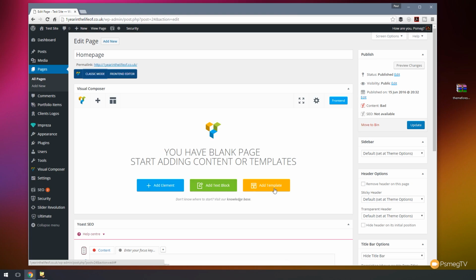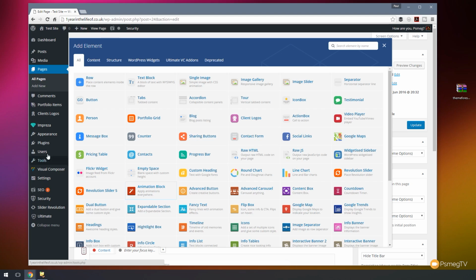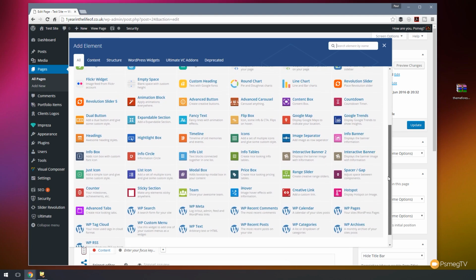Now we can create our own templates, or we can load in one of the predefined ones that ship with Visual Composer. We can also come to the top left hand side and add an element from here. We can choose the template option. We can switch it over to full screen. We can choose any of the page settings that are specific to this particular instance of Visual Composer, or we can switch over to the front end editor. We're going to keep this simple. We're going to say let's add an element, and from there you can see that now opens up and shows us all the options we have available to us.